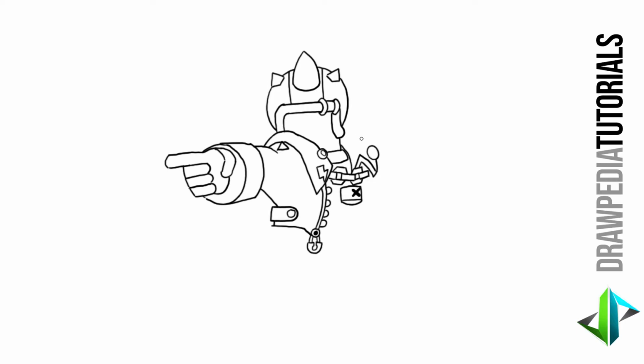Above that oval shape, diagonal curve line upwards to the left. Turn it across to the left. And below that ending point, I'm gonna draw a curve line downwards and slightly to the right. At the outer corner of that collar, I'm gonna draw a short line out at that point. Turn it upwards and slightly to the left. Curve line across to the right. Turn it downwards to his elbow point. Semicircle turn inwards to the left.